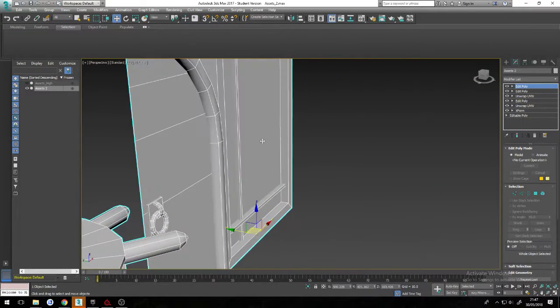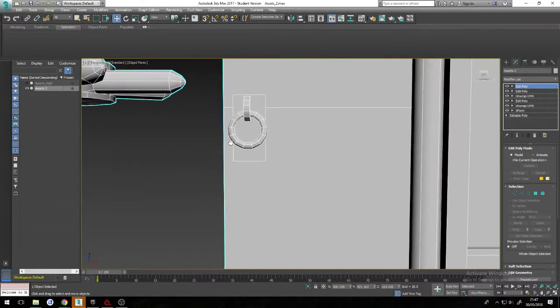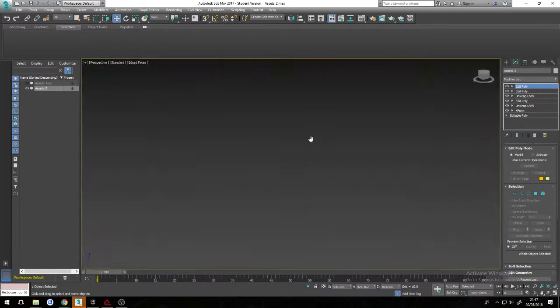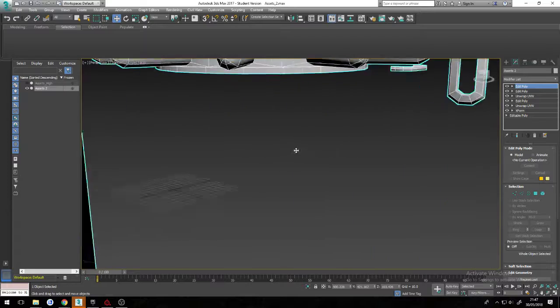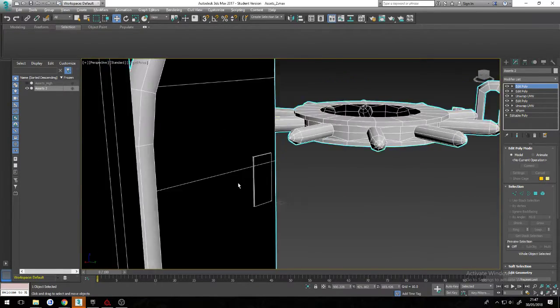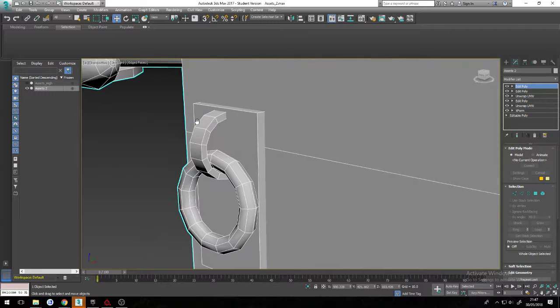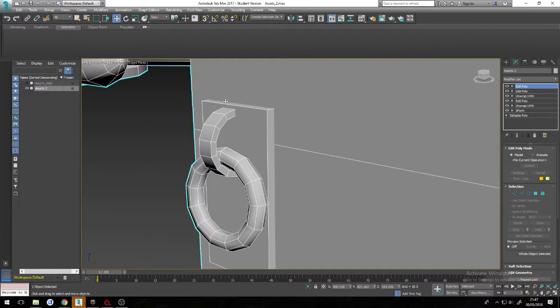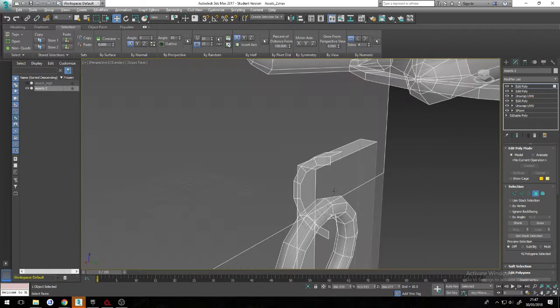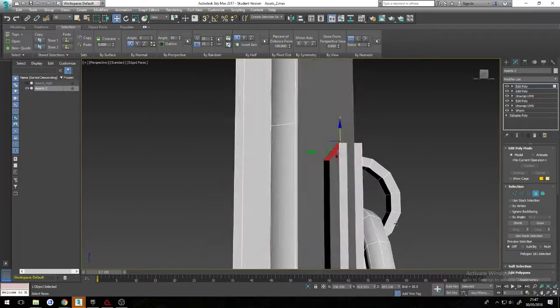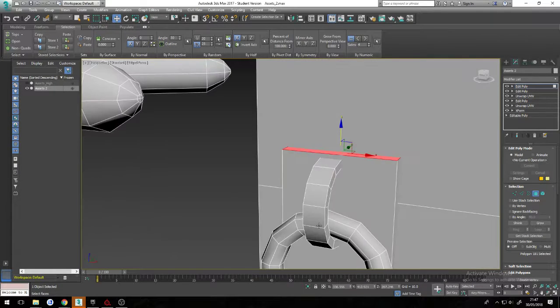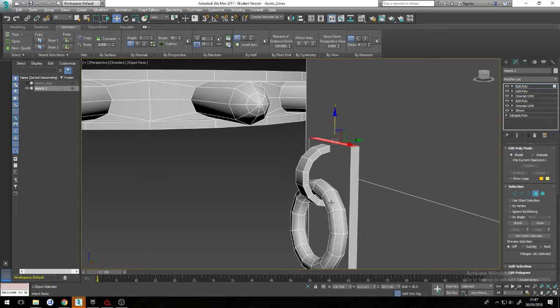And then the door is just a plane. The actual handle stuff is again a box with a deleted back pane. Then another box with lots of edge loops, again using the bend modifier to create a curve. And once again, I deleted the actual inside faces, as well as the cap faces, because again the player can't actually see that area.